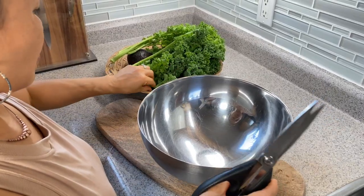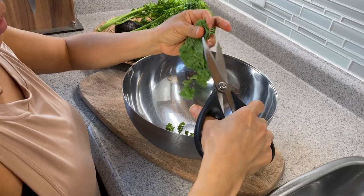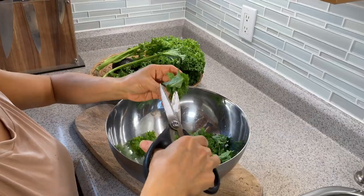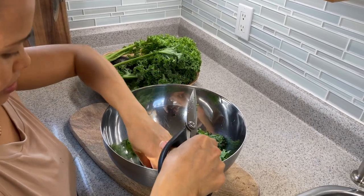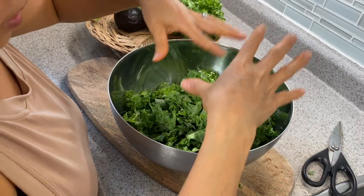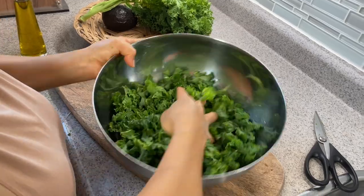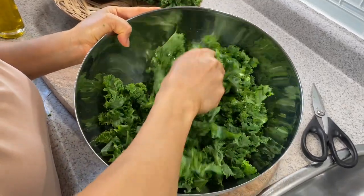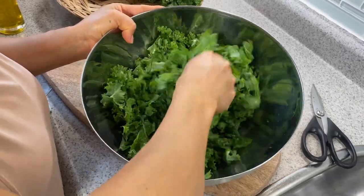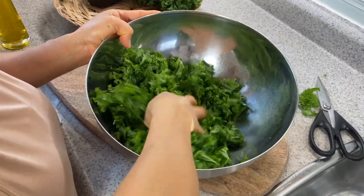So now we're going to work on our kale. I just use scissors to do this. Got it. We need at least 4 cups of this. Half a tablespoon of olive oil. Just rub it like that. Work on it. Just massage the kale with the olive oil. That should be enough. So it's half a tablespoon of olive oil to massage it, okay?